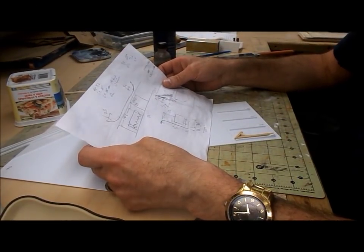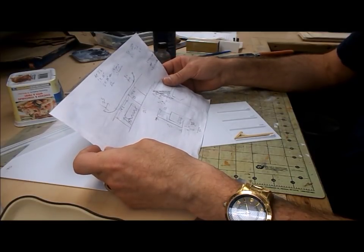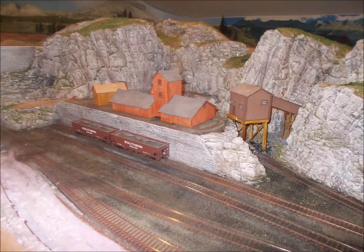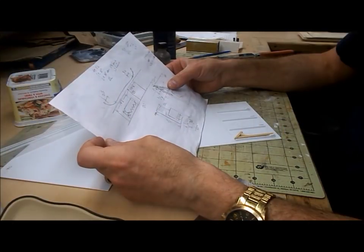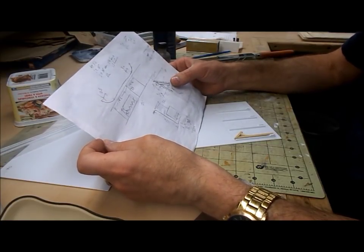The next structure I have to work on is the coal dump. There's a stone wall alongside the track with a mine tram running along the top of it. The first thing I need for this structure is a whole lot of frames. I need like 15 the same.